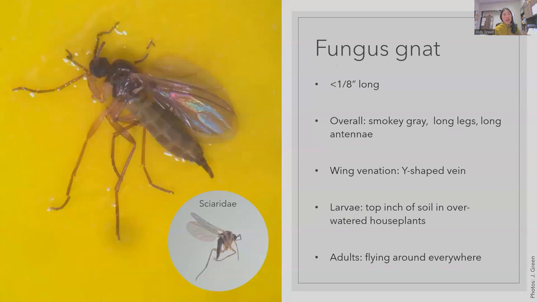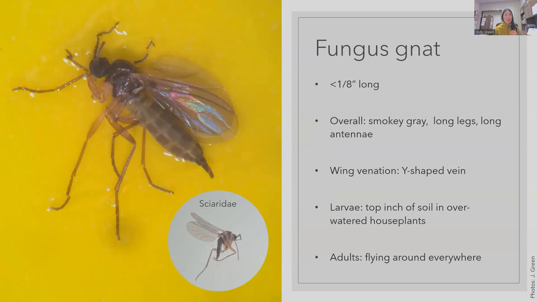Then we've got the fungus gnat. These are probably one of the most annoying to homeowners because oftentimes they're found in homes. They're also about 1/8 of an inch long. They can be a little bit bigger, and then we've also got species that are a lot smaller as well. They may have a smoky gray color. They may be even black. Sometimes you'll see them outside. They have very long legs and long antennae, which are different than some of our other flies. The larvae feed in the upper layer of soil, particularly in potted plants.